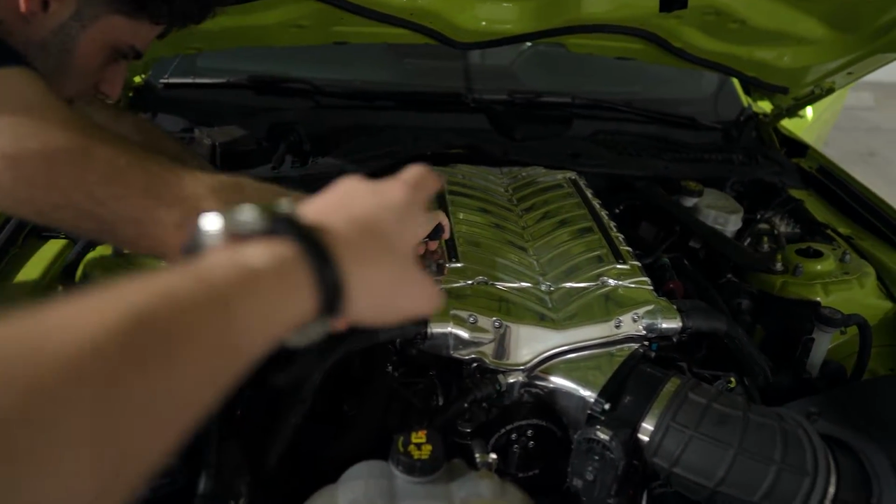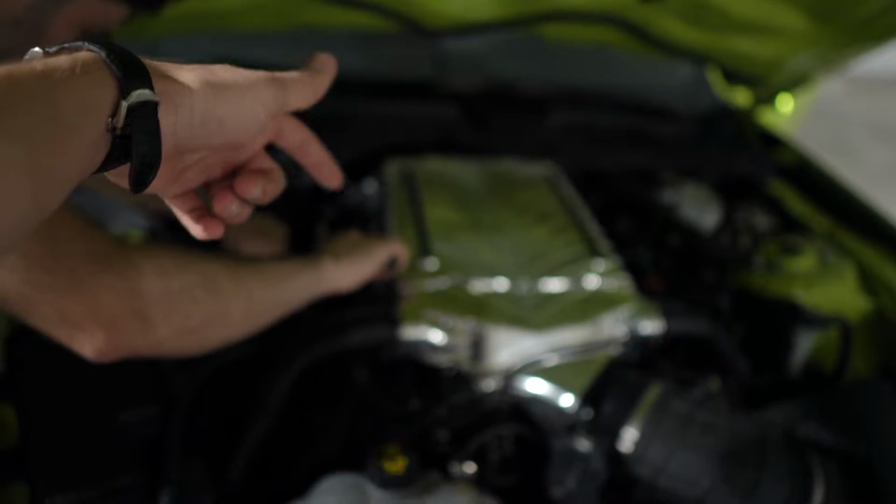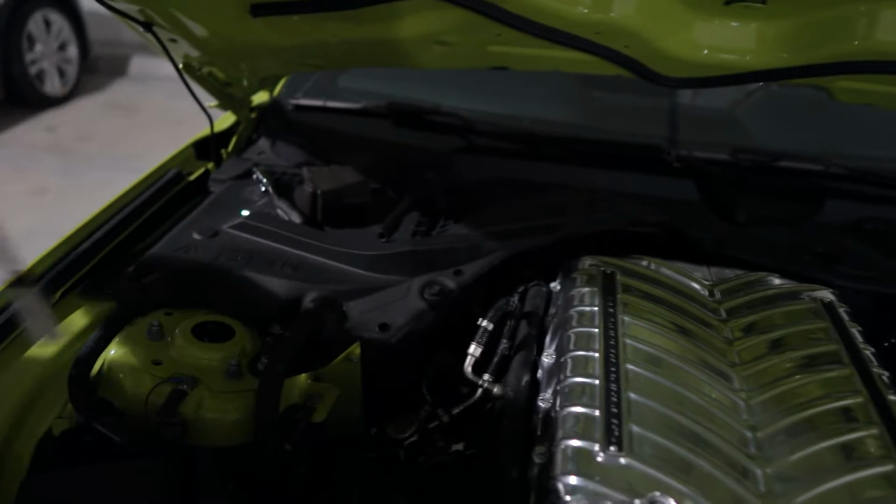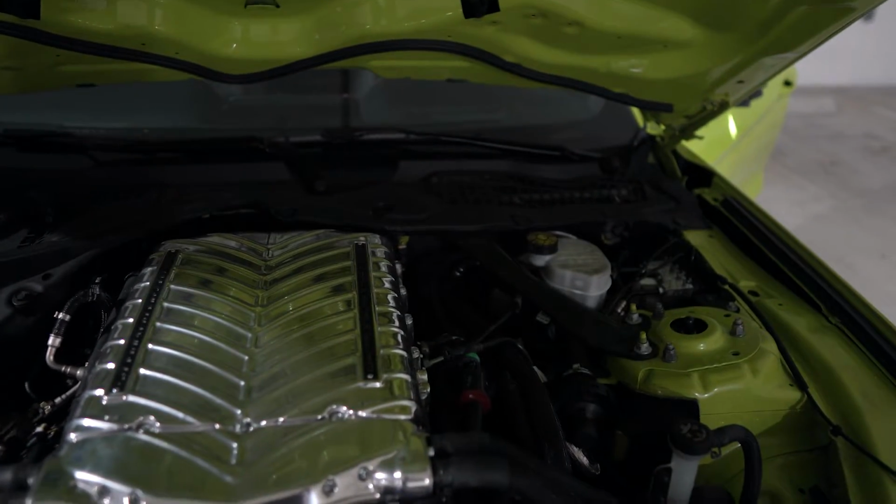Essentially, the process is just to rinse and repeat with every single cylinder, and we're gonna give you guys some insight into how to get to the stubborn ones. So cylinder number 4, I think, and number 7 and 8 are kind of hard to get to because they're blocked by that bracket right there. So we're gonna show you a little hack to get through that.